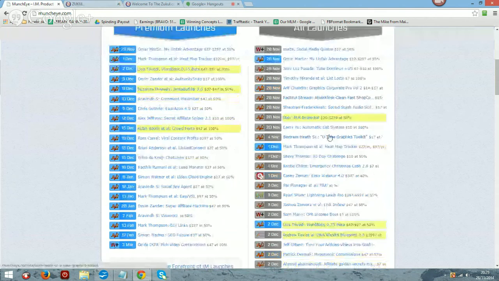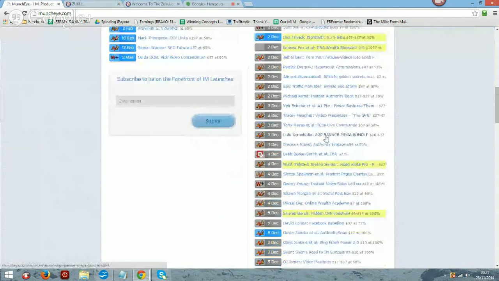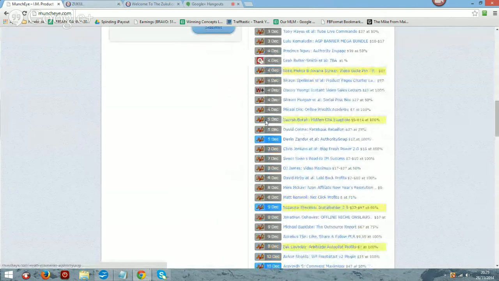So we've had a look at the left-hand side. Now looking at the right-hand side. On the 5th of December, here we go, you've got Hidden CPA Loophole, you've got Facebook Rebellion, and then you've got Authority Snap again as well. And as you can see, I forgot to mention, on the left-hand side here, it's got the JV Zoo logo. Up here, it's got the ClickBank logo, and here is the Warrior Plus logo. Those are usually the three major platforms being used, but as you can see, JV Zoo is the most popular.